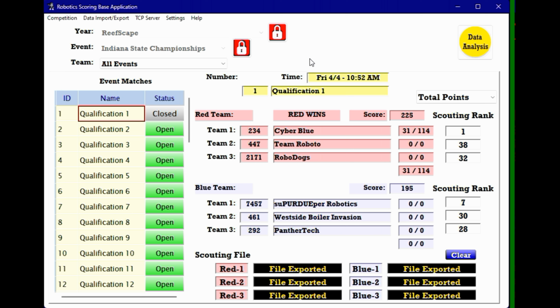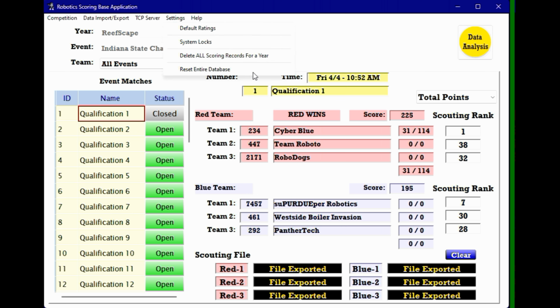Another thought that I had was that year over year, a particular team, Cyber Blue, 868, Tech Hounds, whomever, you can't really compare last year's team to this year's team because of all the rollover of people involved in the club. The challenge is new. Everything about it's new. You may have new programmers this year. Last year you had seniors. So you can't compare a team this year to last year. There's no reason to keep that data in the system.